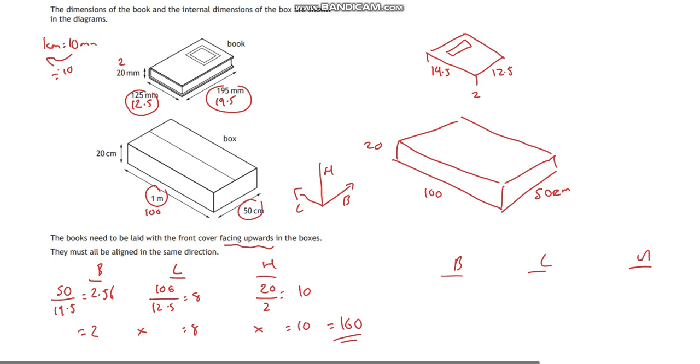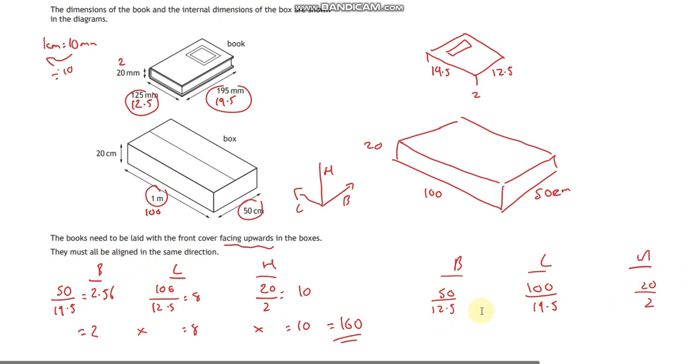Sorry, so what I meant to say was the 50 stays the same. Sorry, the 100 stays the same, the 20 stays the same, because the box hasn't changed. But the book has, so the height-wise hasn't. But if we look here at the length, the length's going this way, I'm comparing 100 and 19.5. And the other dimension is 12.5, because this time I'm comparing that dimension with this dimension. So you see how when you look at the sums, it's just these two numbers have flipped, because I flipped the book round. The height stays the same, but just these two.